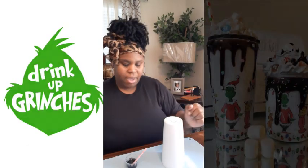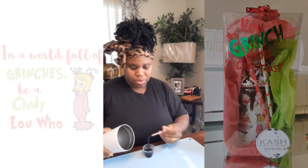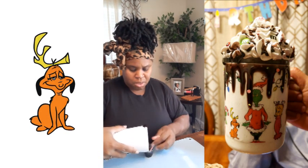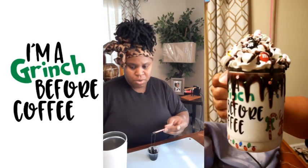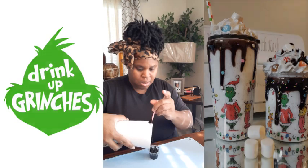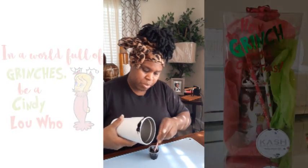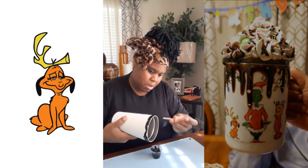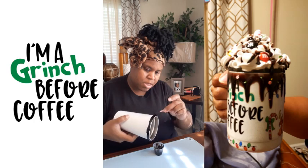Alright, I got it to where I need it to be. Here we go — you gotta hurry up and work with this. This is the texture you want, the consistency — this is what you want. Don't mind the strings in this, it's all gonna come together. You want to hurry up because epoxy does dry once it hits that really thick peak. So just make a mess with it for right now. It's gonna look real strange but trust me, everything is fixing to come together.